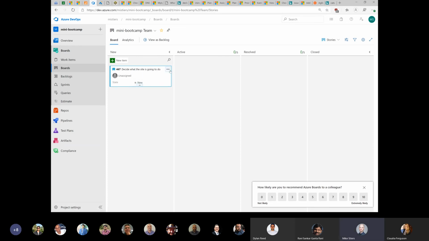And now we have that display of all the columns for the Kanban board. And I'm just going to be the only person on this team, of course, so we can add tasks here. So what are the tasks that we need to do to decide what the site is going to do? We need to conduct a brainstorming meeting.